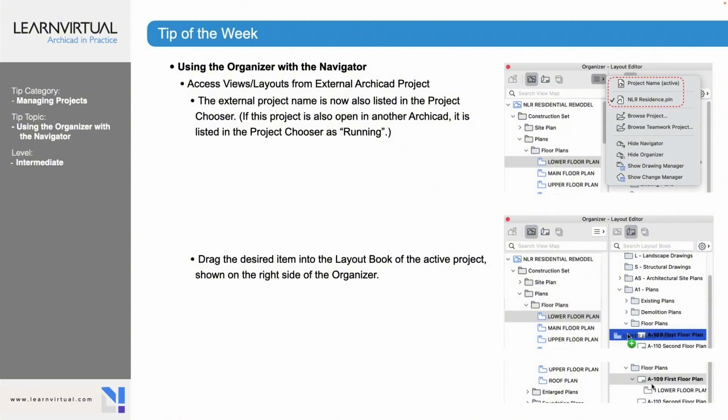That's what's showing on the right-hand side. And the NLR resident project is open here on the left-hand side. So it shows which one's active and which one is the external drawing. But you can have those side by side, which can be a really powerful way of bringing in and linking information to a current project.